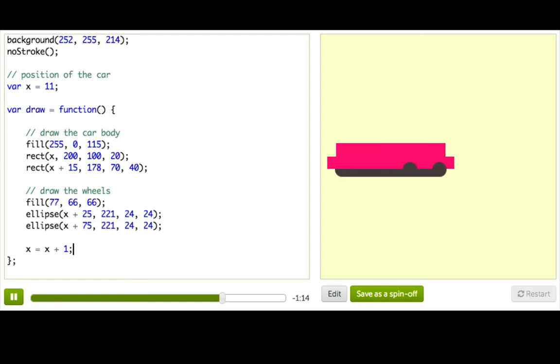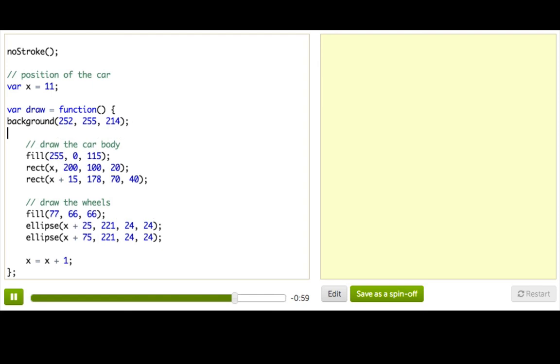Except, it's so smeary. And if you're wondering why it looks that way, it's because we forgot to draw this background inside the draw loop. So it's drawing the car over and over again, but you can see all the old cars underneath the new one. So if I just pull this line into the top of the draw loop, like that, and then press restart so I can see my car again. Yay, it's so perfect!